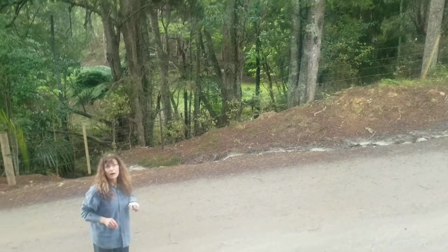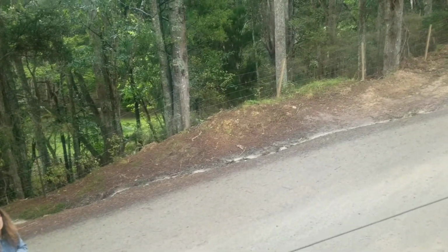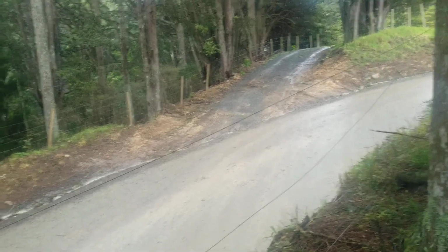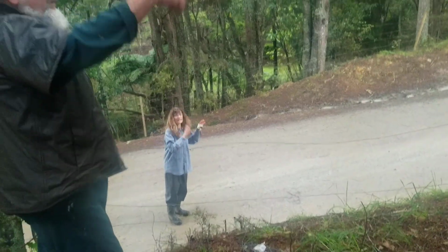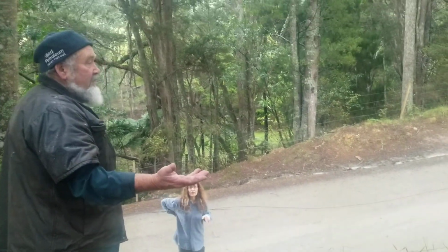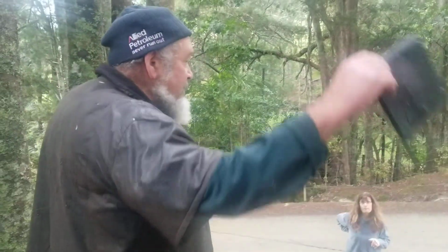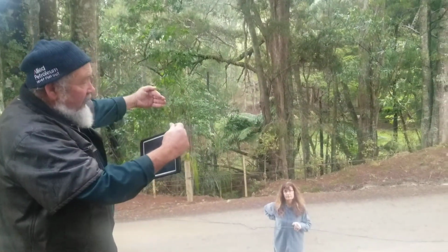So the council is gazetting a new speed limit ruling that has just gone through a process. So the speed limit of this could be dropped to like 30 kilometres an hour and save all the trees. No, I think all the locals tell me it needs to be widened. It's freaking dangerous and there've been accidents and near accidents. When you come around the top, if you're doing 20 kilometres an hour you can do it in a much more ecological way, okay. But when you come from the bottom and you can't see what's coming to the top, you end up with potentially a truck and a car in a width of road that's not wide enough.